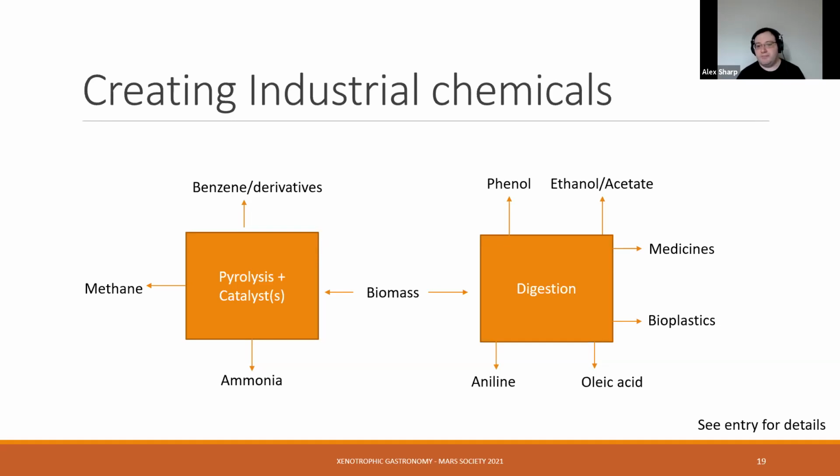And again, on the digestion side, you've got essentially GM bacteria producing things. There are already a suite of medicines that are produced using GM E. coli, for example, things like insulin, things like penicillin. You've also got the bioplastics, so PHB or PLA, which are well known and well understood for 3D printing, for example, high precision parts. You've got the oleic acid, which again can be produced, and that's one of the key ingredients of those ditch farms that we mentioned earlier. Aniline is also very widely used in things like plastics and the like.